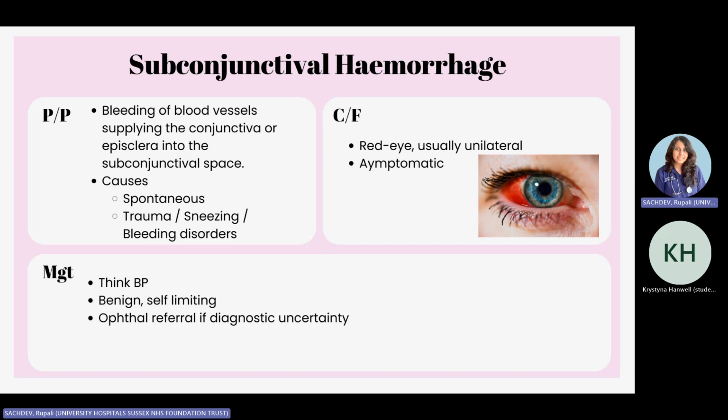This is again a very common presentation, subconjunctival hemorrhage, which is bleeding of the blood vessels that supply the conjunctiva or the episclera. It has different causes. Most of them are just spontaneous. So the patient will tell you they just woke up and they had this red eye and it's really scary looking, so it freaks people out. But other reasons why people can get it are trauma, sometimes just from sneezing, or if they have bleeding disorders.